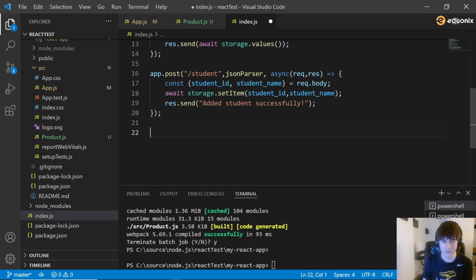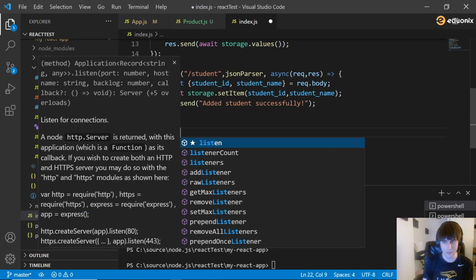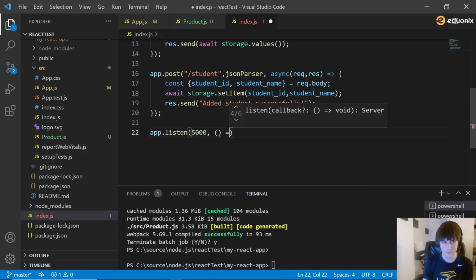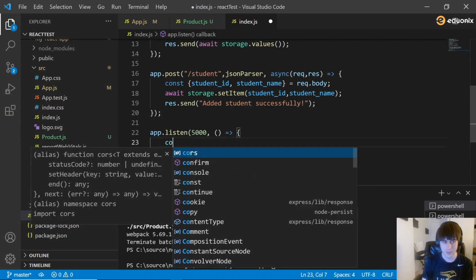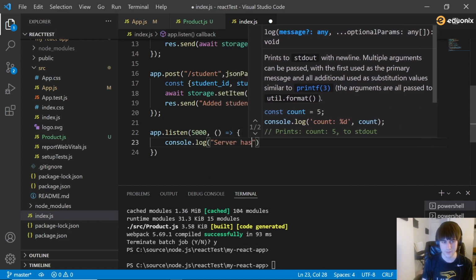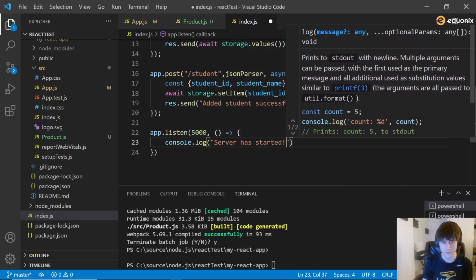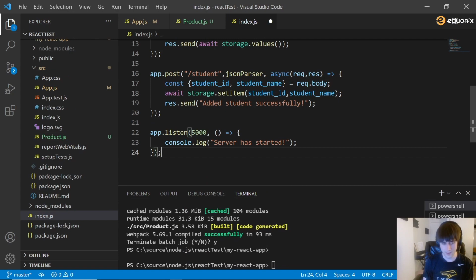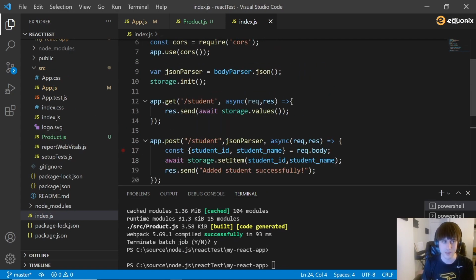Now, the last piece that we're going to do here is set up our app to listen on port 5000. And I'm just going to console.log that the server has started. And that's all. We're just creating a very simple Node.js application using the Express GET and POST that we've talked about already.